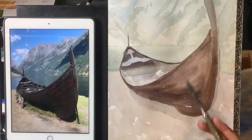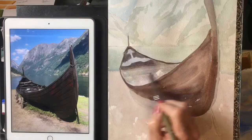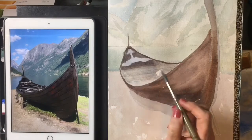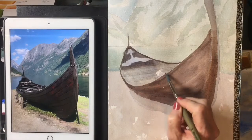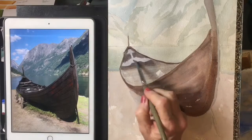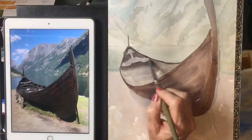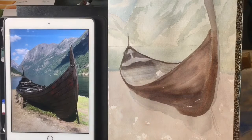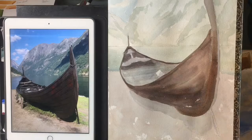When I do the details, when I do any details, I'm usually using a synthetic brush with a really good point. This one is a really nice brush for that. This Perla, this is a Skoda. They're my favorite brushes. And this has got some shadows in here, so I'm just gonna soften all that because that's not the focal point. The focal point of this painting, honestly, is probably this. If I had to pick a focal point, I would say it's probably that.